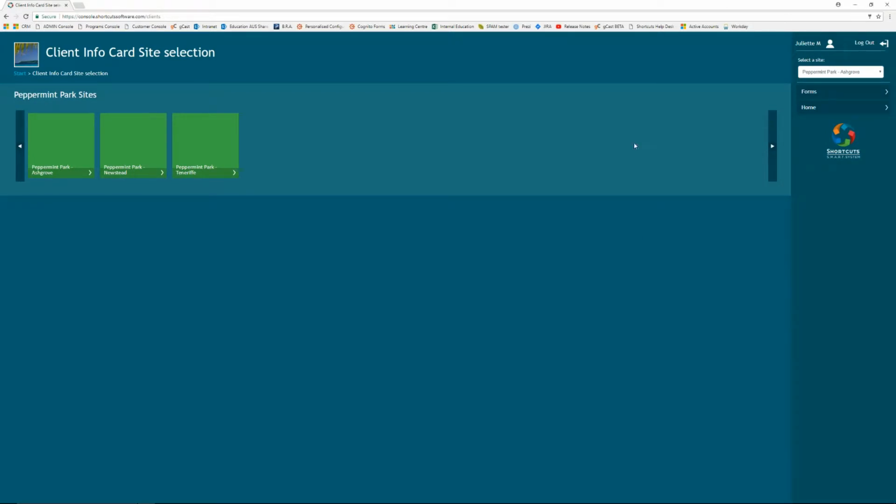Once you've selected the tile, if you are part of a multi-site company, you will have your sites listed in this main screen. But to create a form, you don't need to go into each of those sites. The form is a company form. So any customised consultation form would be available for any of your sites that you have underneath that company. To open up the customised form area, on the right hand side you will see a navigation panel, and one of those options is forms. So select that forms button.